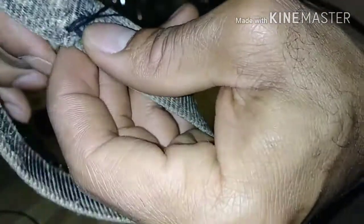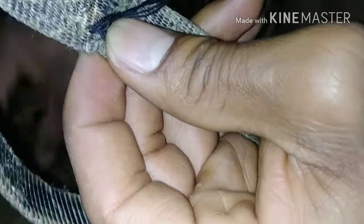Alright, y'all, so another thing is, you can see the thread on there, like you can see it coming out. If I wanted a much cleaner look, when I brought it through the bottom here and it came up, all you would have to do is push it almost to the same place where it came through. Right here. So I'll show you. So I got it in there. Alright. Push it back. Almost through the same place. Pull it through. Pull it down. You almost can't see the thread, right?